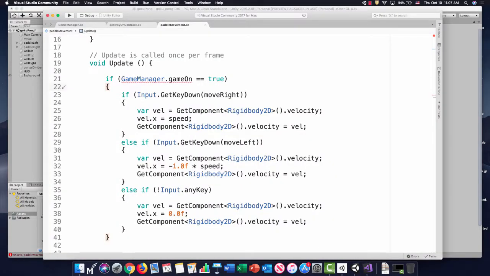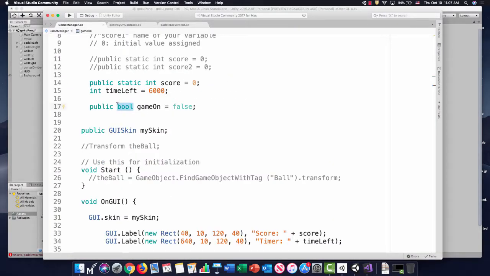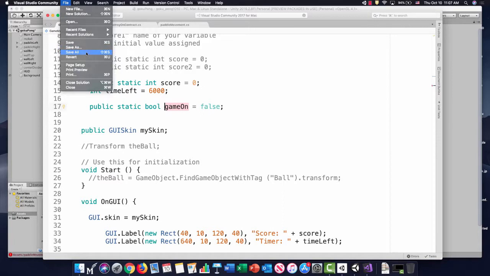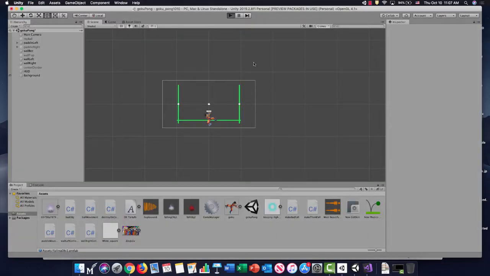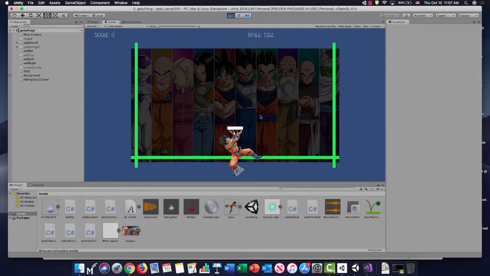It usually goes away once I make the variable static. So now I'm going to play it. Basically, it doesn't complain, but now I cannot move my paddles.